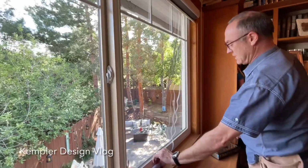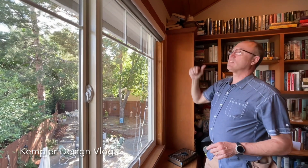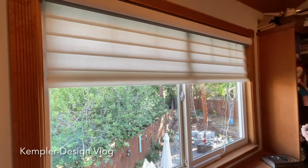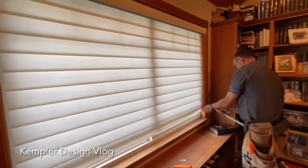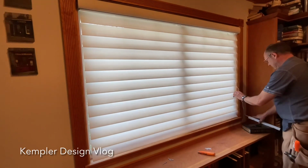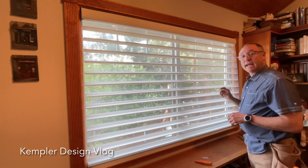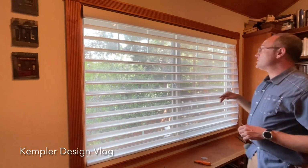So now what I do in this case is that same button that lit up, we just press it. It's going to go up to its top position. Then we press it again. And the shade lowers. And this thing is going to get cleaned up later. I'm just making it work for now. You'll notice it goes to the closed position. And now I'm going to hit it again, and it goes to the tipped open position. Now this is what a normal silhouette shade looks like, where it's in this kind of horizontal position.